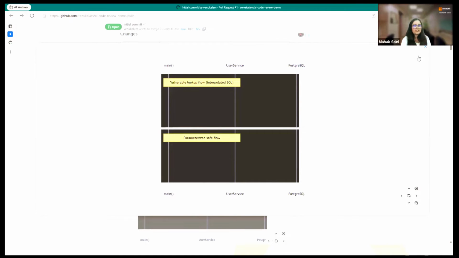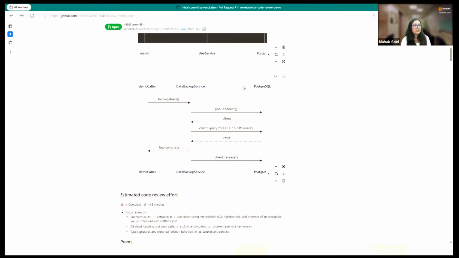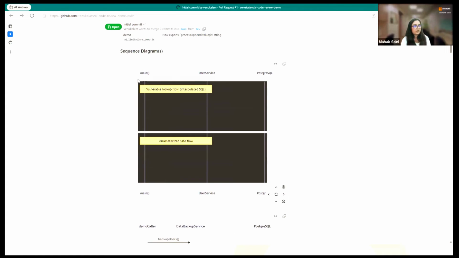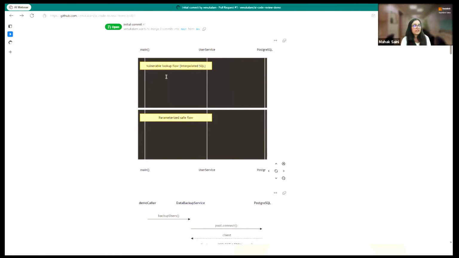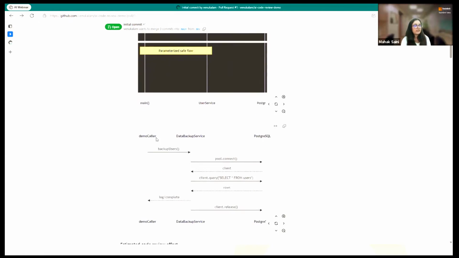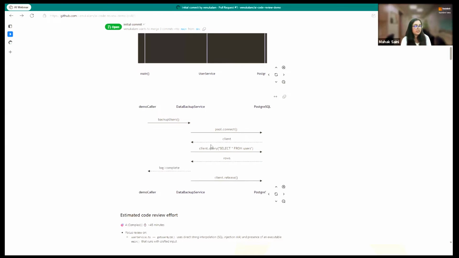Yeah, it is like native to CodeRabbit for now. Hopefully others will also catch up soon. Yeah, so there are actually two sequence diagrams it has created. One is for one file, also highlighting the issues which it might have looked into, and the other is also just to highlight what is happening and how the process calls are being made.